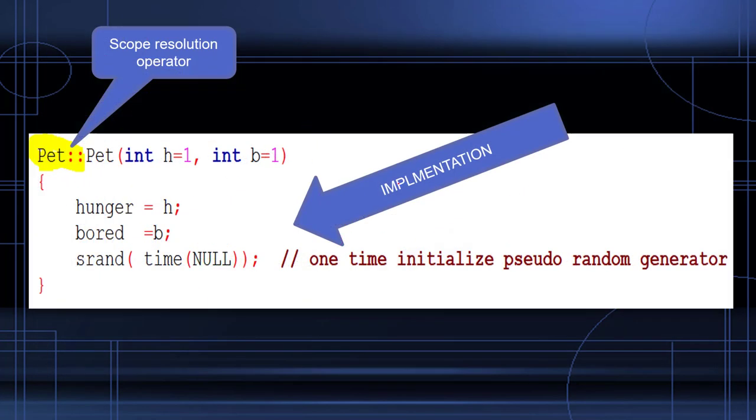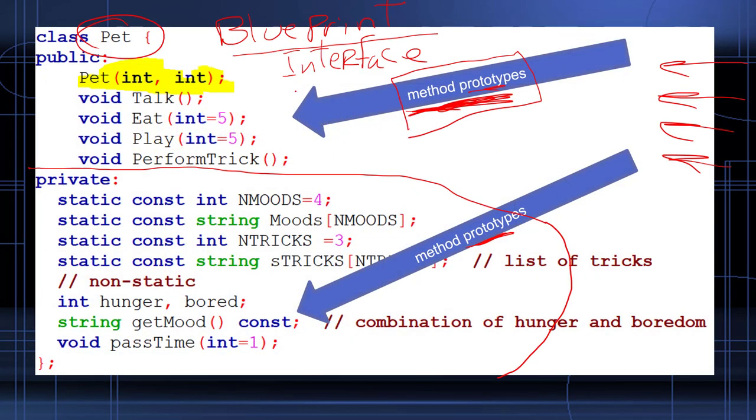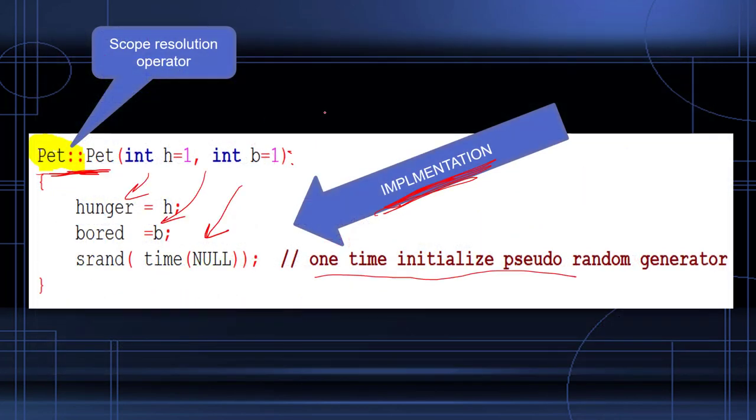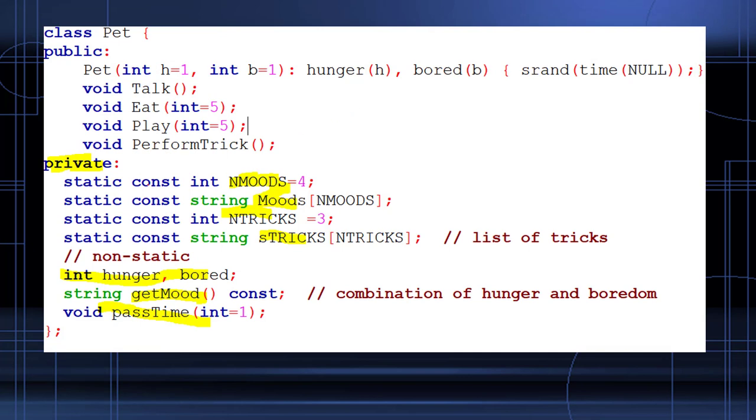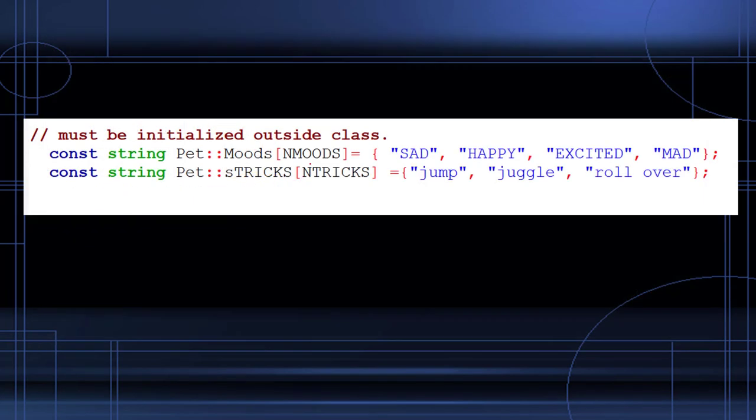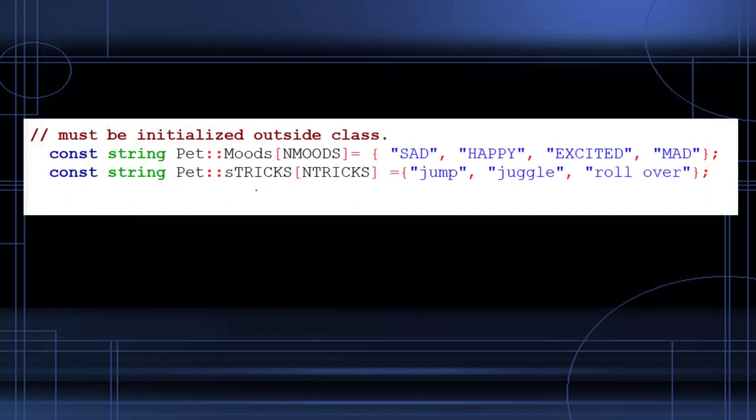Next, we don't want this to get crowded. We could write all our code in here, our implementation, but we'd rather look at this as a blueprint or our interface or our prototypes. Here is our implementation. We're actually going to tell you what pet looks like here, what the constructor looks like. I wrote it differently here instead of using the two dots I spread it out over three lines of code. This is only done once but here it is in one line and that line would go right here, but here I'm writing it outside because why not.